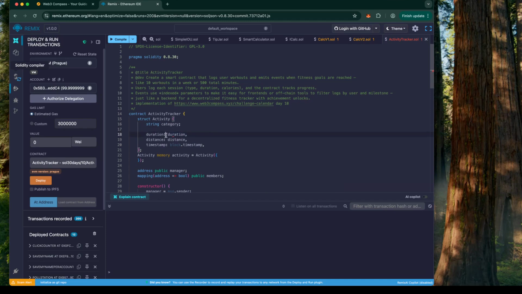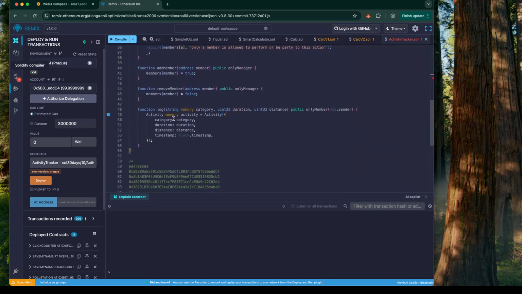For duration, we'll want it to be a uint32, and for distance, that is also a uint32. And for timestamp, we want that to be uint256, because it has to match the type of block.timestamp. And that's our struct. We've defined the struct.